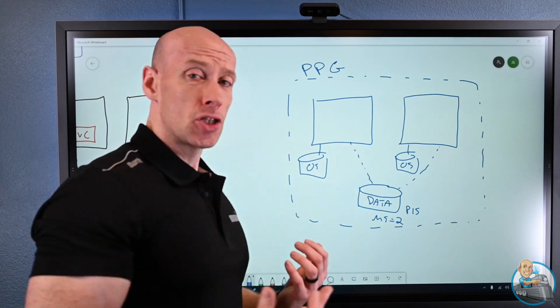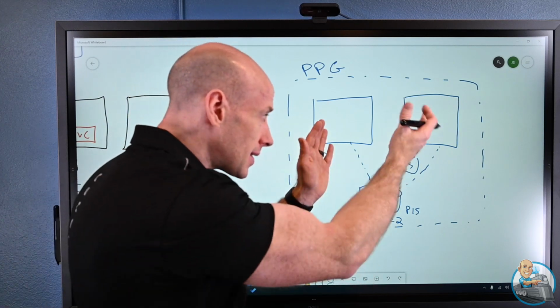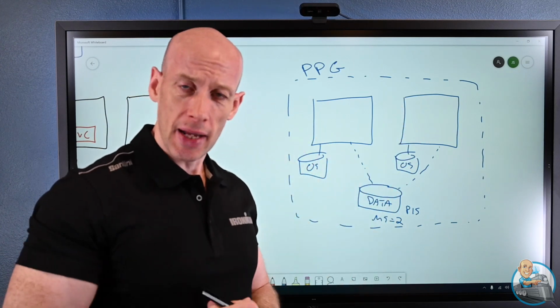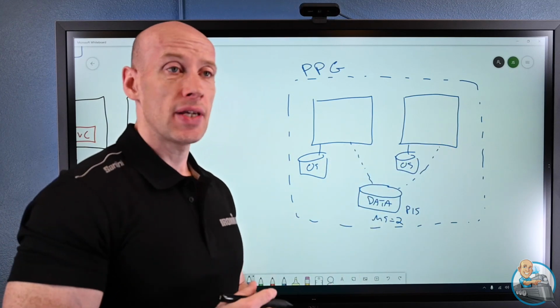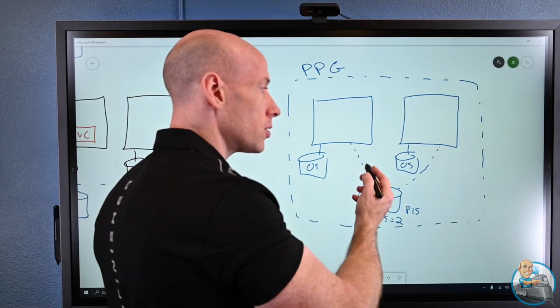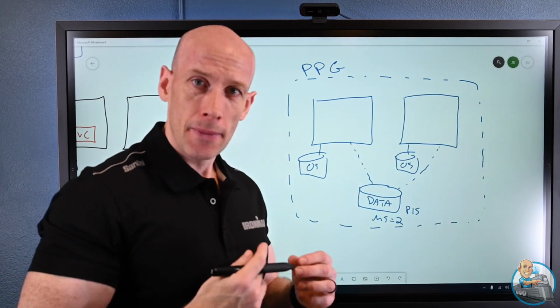But essentially that's all there is to it. I have a managed disk, it's a data disk, I'm connecting it to multiple VMs in the same proximity placement group, and they see it as shared storage. I can use it as a cluster shared volume. I could have it connected to all of them and move it for a regular file server.